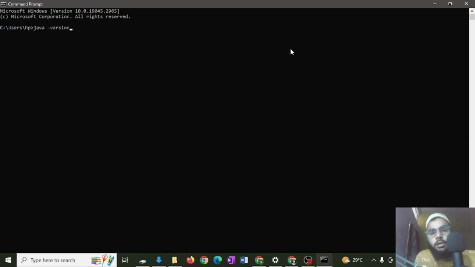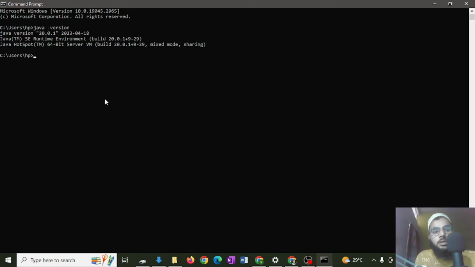When you write this and press the enter key, you will see which version of Java you have installed and the date of release. I think it's the 18th of April, 2023, in reverse order of date. The runtime environment is 20.0.1, and this is a 64-bit server, since I have a 64-bit operating system. So we have these details.